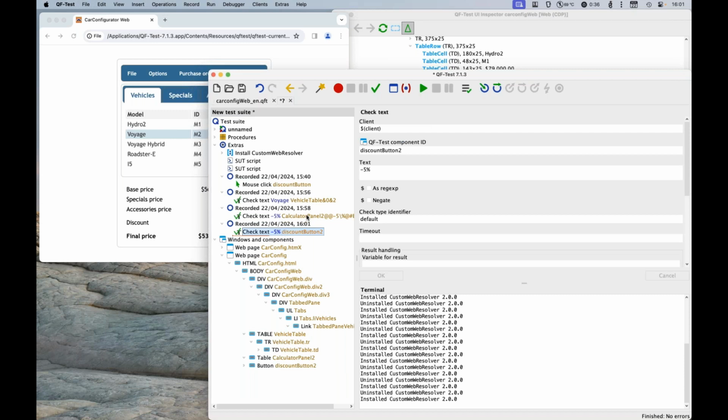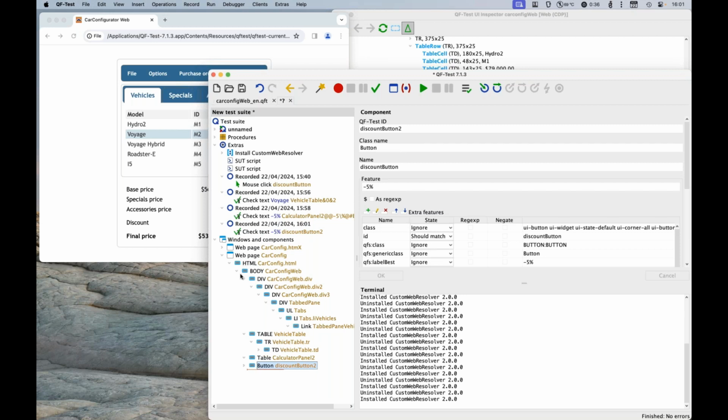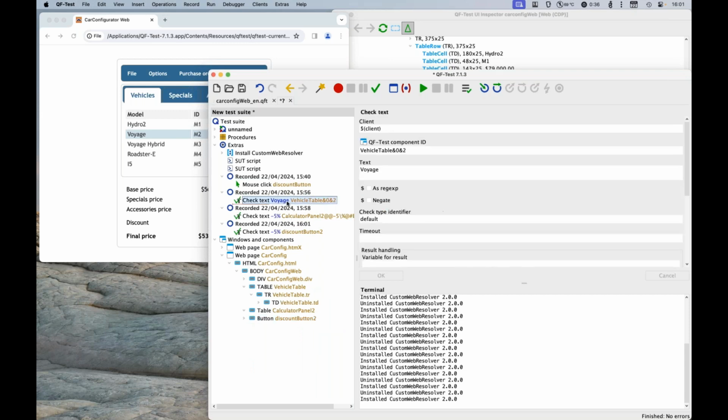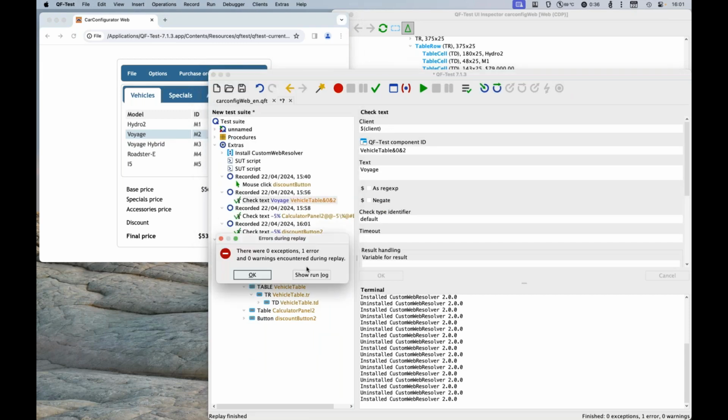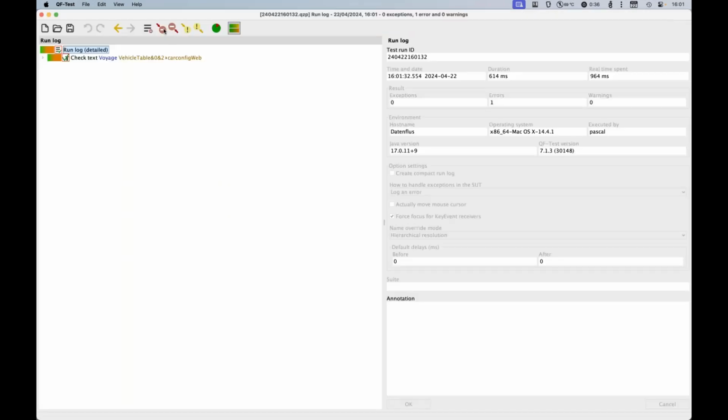By the way, discount button too, because I found another discount button recording with another mapping before, with the HTMLX. But anyway, that's like I wanted to have it. And the button is directly inside my HTML body, which is also nice. So great. Let's see whether this still works here with the panel definition. Oh, it doesn't work anymore. Why is that? Let's see.